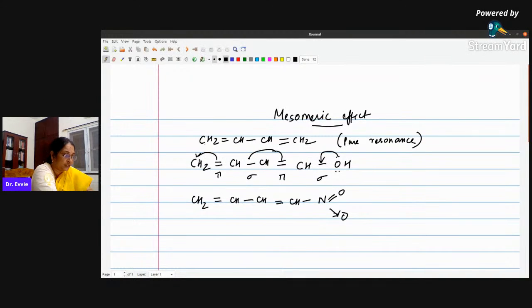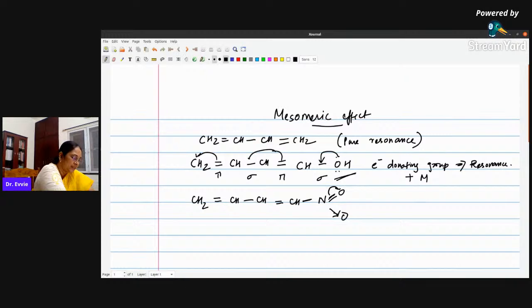Now, what is happening in the second example? An OH group is attached. This group is an electron donating group, and electron donation is happening through resonance. When you have an electron donating group, I have told you it is the plus R effect. This is also the same thing, but we just give a different name. So this is called plus M effect, plus mesomeric effect. Now here, the carbon is attached to nitrogen, and you have this one attached to oxygen, which is more electronegative.